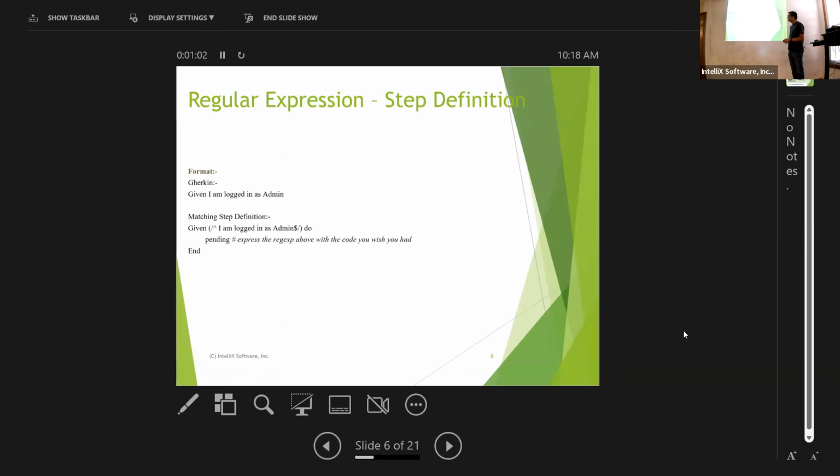This is the starting of the pattern, which we saw in that RegEx tester, and this is the ending of the pattern, the $ sign. Between that there is a text here, and this text is considered your regular expression. So Cucumber will match your step. Whatever you're writing here in your step will be matched with whatever is generated or whatever you create in the step definition. That's how it works.